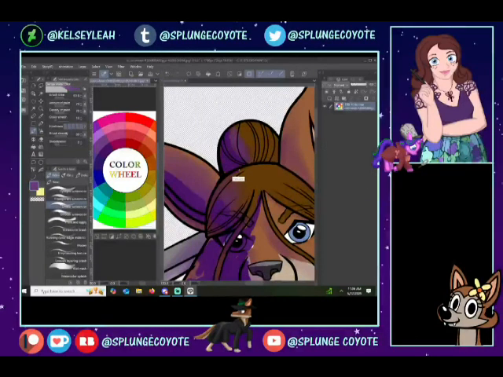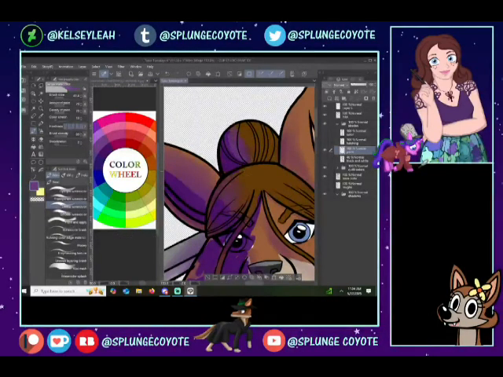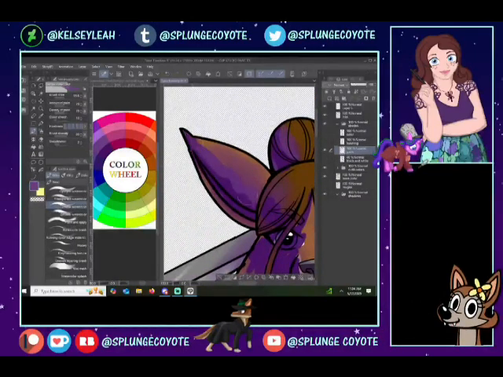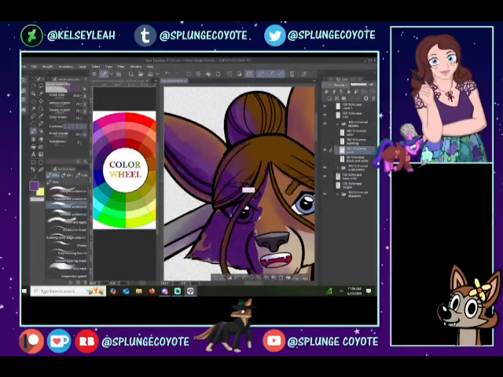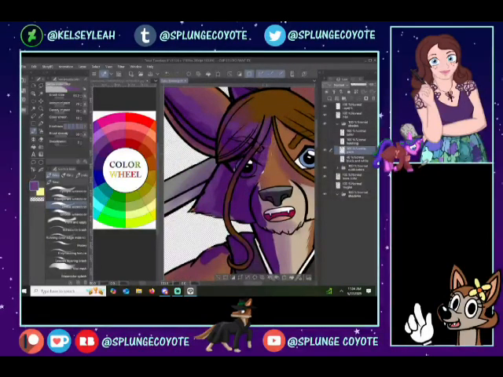And then come in with that brighter shadow again, giving it a more 3D shape as it's getting closer to the light and further away from the darkest colors.